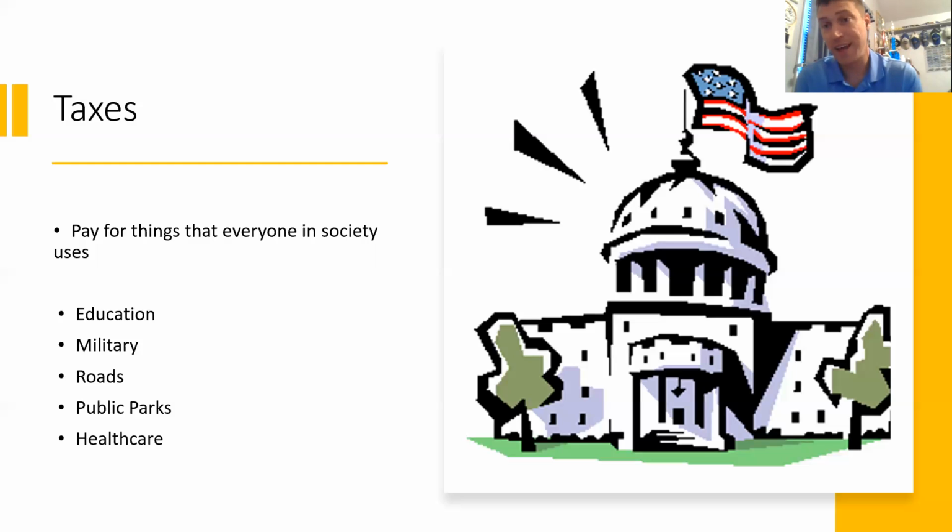Think of cousin Ed's job. He's a lieutenant in the military, and he's paid for by the government. So our money goes to helping pay for him to have a job. Roads, maybe the road they live on, right down the street. Maybe the road just got repaved, or maybe they know a road in town that's being reconstructed, and they write down the name of that road. Public park, maybe there's a new park being built, or one that's run down in town that they would like to help get fixed.